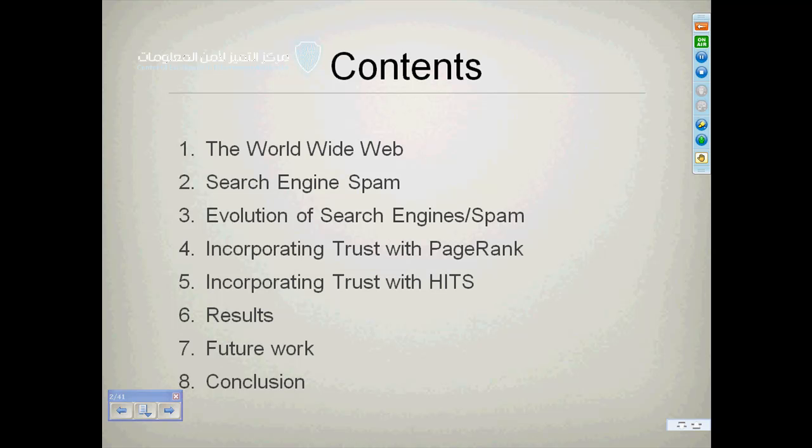Even though I've done information retrieval for many years, as far as incorporating trust into web search, in my group we have been doing this work for about 1 year, and essentially the work is done by one of my new PhD students who started in the fall of last year.